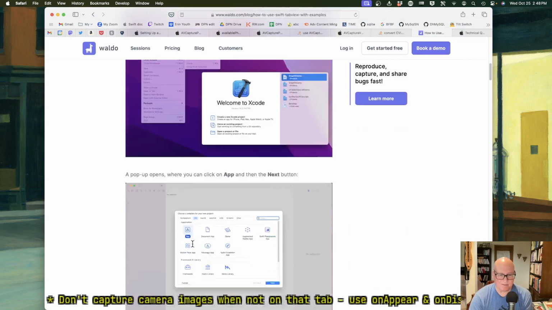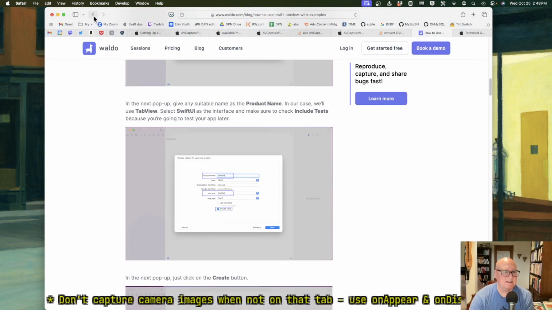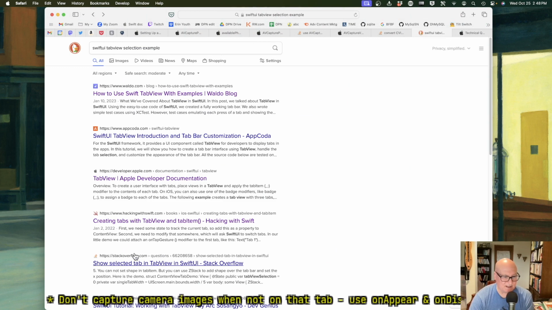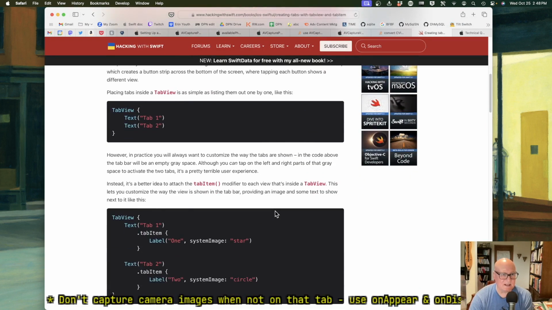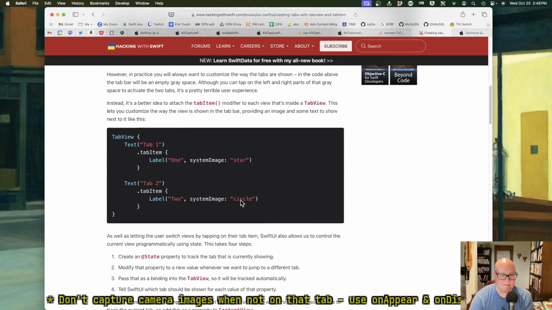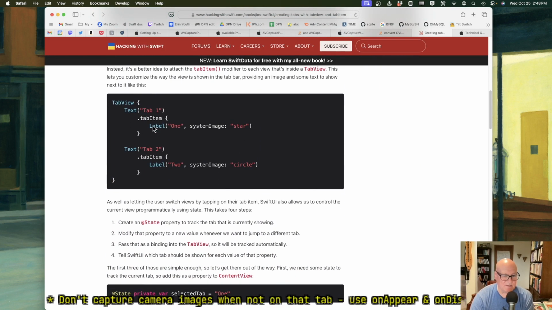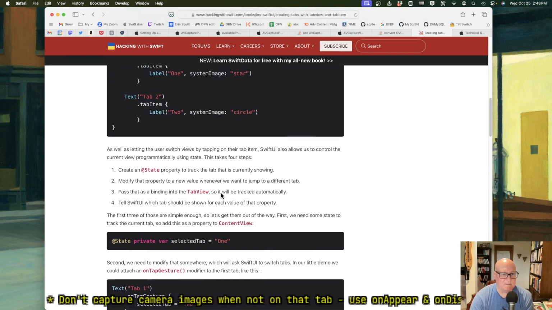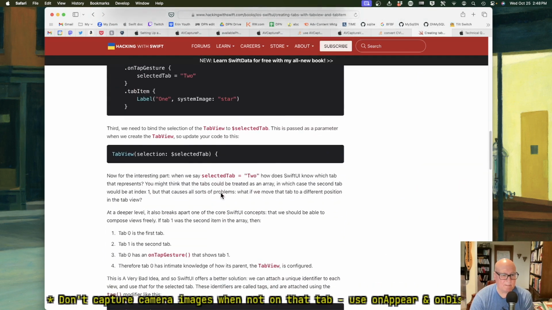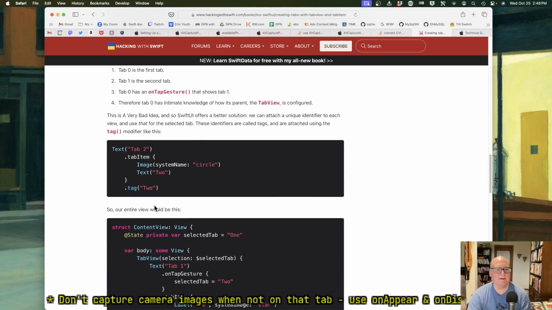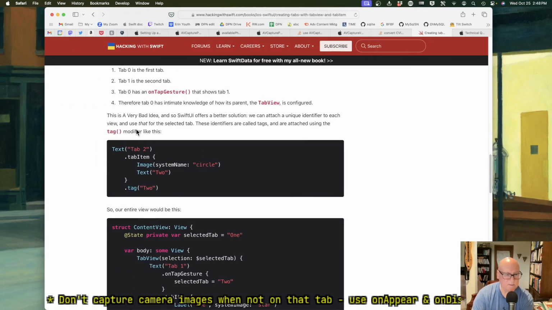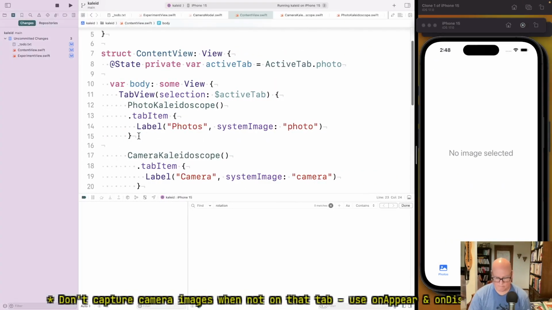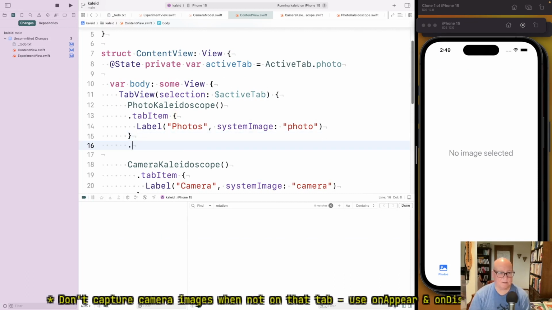Oh, I need to mark my tab items. That's what it is. Where's that? I think I just had to put dot something on there on the tab item. Tag, yeah. And that goes below. Okay, or it doesn't. It goes on there somewhere.